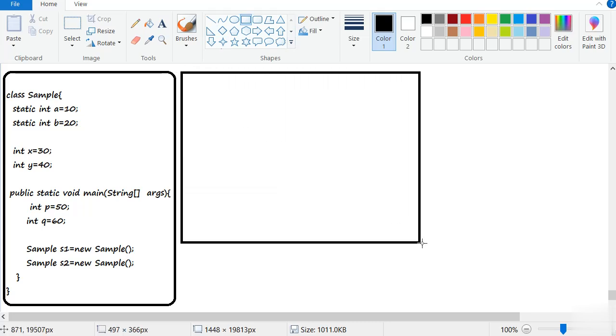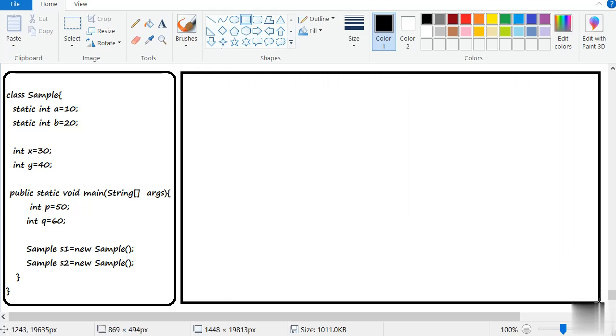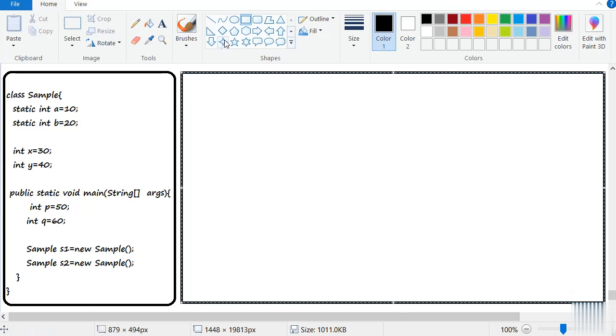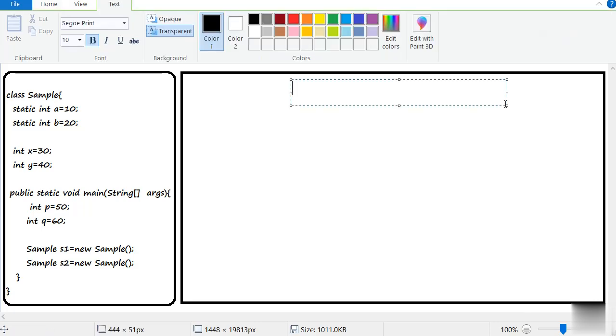Here we will create JVM architecture. This is my JVM architecture.